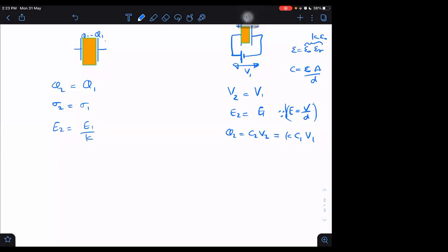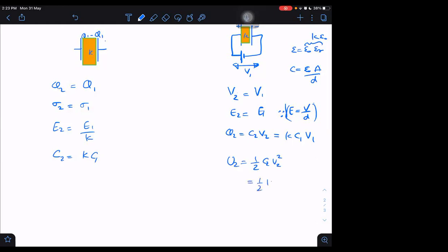In this case also I can say capacitance finally will become K times the initial capacitance. That will happen in both cases. It will become K times only. Other formulas are there. Energy formula. Energy U2, I will prefer to write the formula as half of C2 into V square. The reason is V is the same, so it will be easy for me to remember. I just have to worry about C.